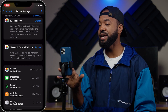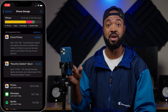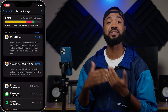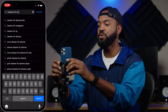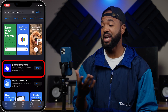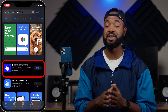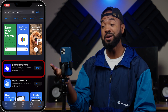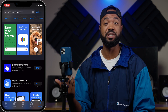Now that we've cleaned out apps we don't need, but you're still taking up a lot of space with photos and videos, we want to download an additional app to help clean those out. Go to the App Store and download 'Cleaner for iPhone' — it has a specific icon at the top. I've tested over 20 apps and this is my favorite one. Disclaimer: if you want to get the most out of it, there's a $10 one-time fee. In comparison, all other apps are at least $30 to $50 per year. There is a three-day trial, but it doesn't let you do much, so you really do need to pay that one-time $10 fee.